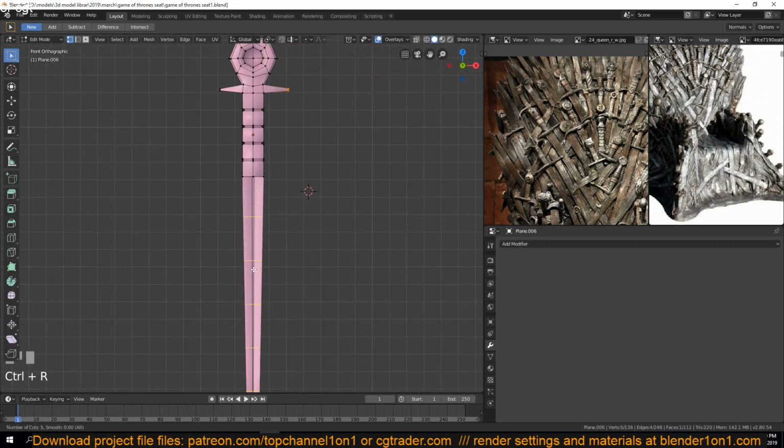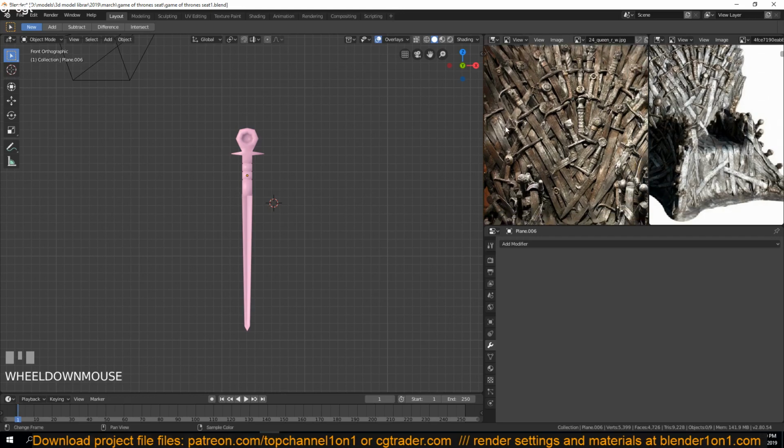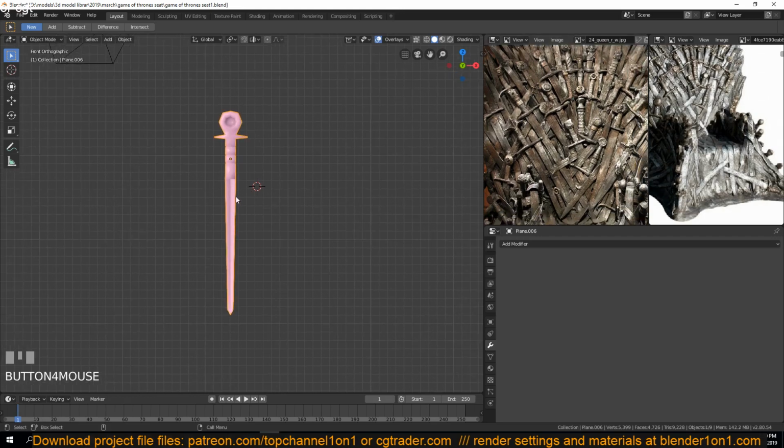We need a few polygons for this because we are going to create a weave that we are going to slap on here and bend in different ways. So let's see how we can approach this.